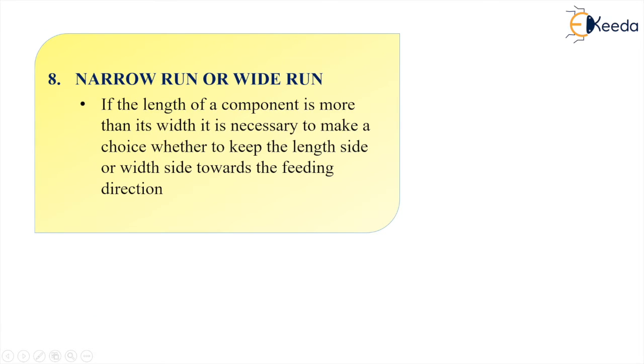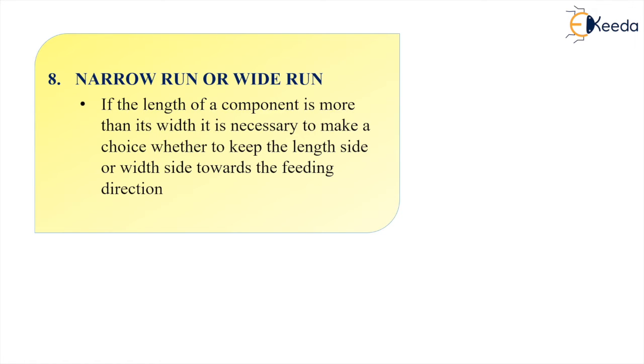Narrow run or wider. This is the eighth factor. If the length of the component is more than its width, it is necessary to make a choice whether to keep the length side or width side towards the feeding direction. So this is a decision that has to be made when the length of the component is more than the width of the component.